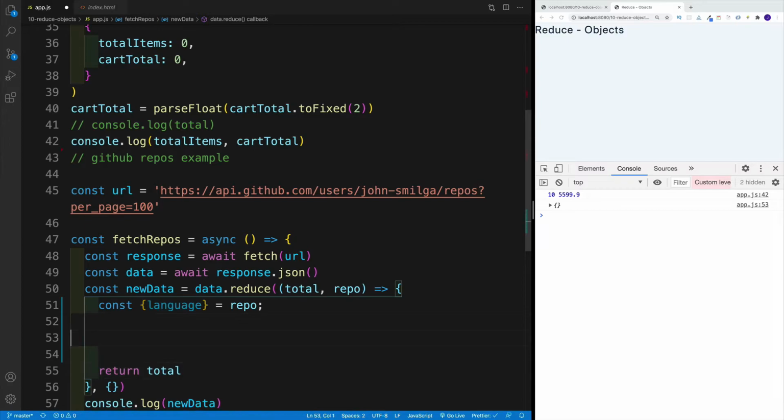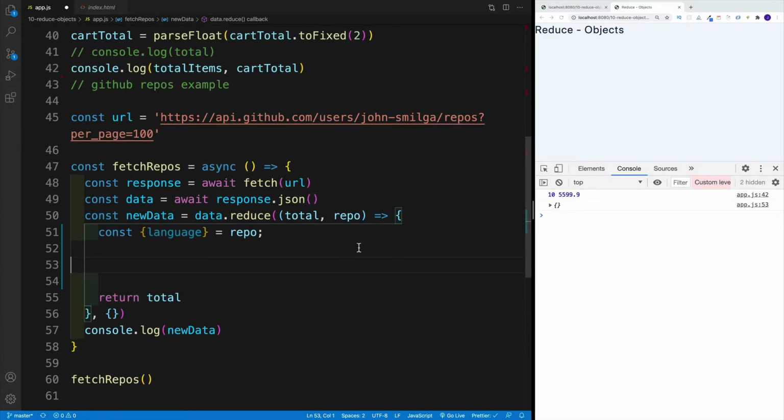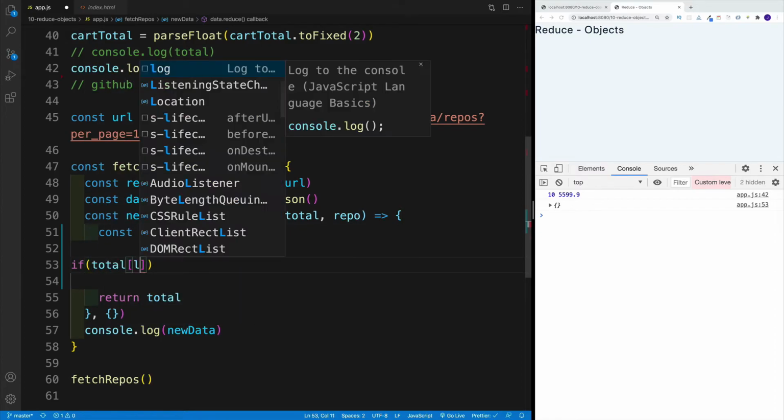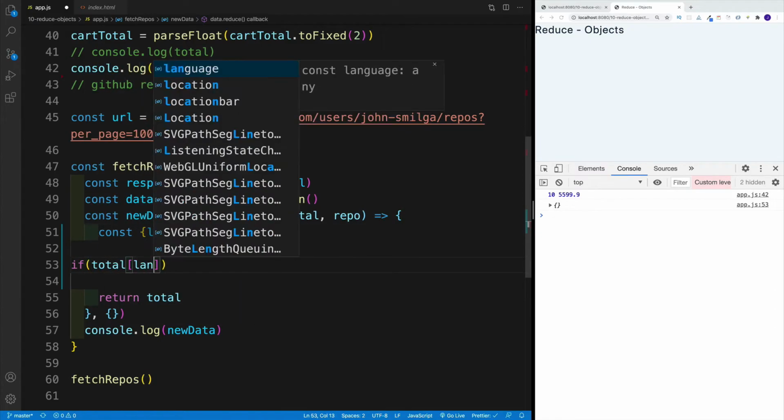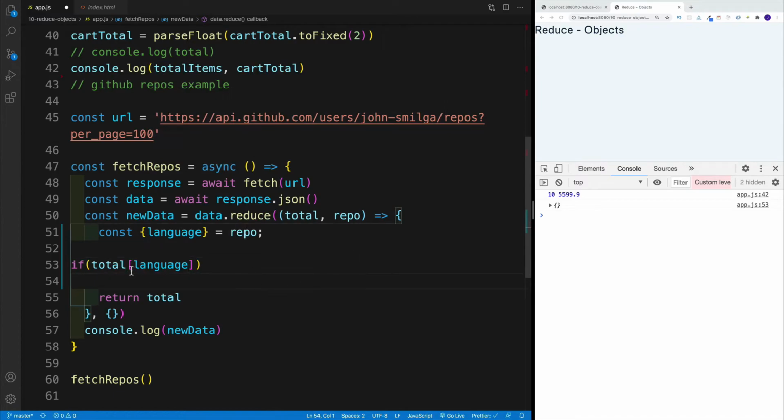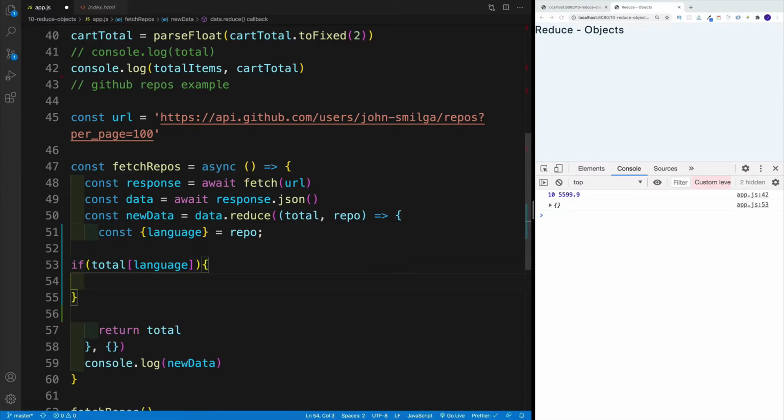So first I'll write it the long way. And then of course, we'll refactor it together where I'm going to say if total, so that is my object, has a language already on there, and notice here how we're using these dynamic object properties. And that essentially was one of the videos that we worked on previously in JavaScript Nuggets. So if you need to go back, please do so because I'm not going to cover it one more time.